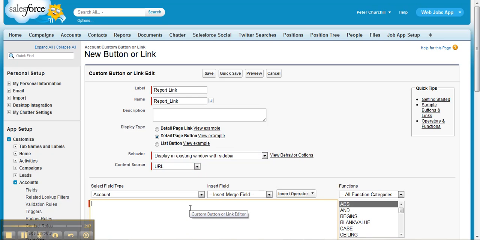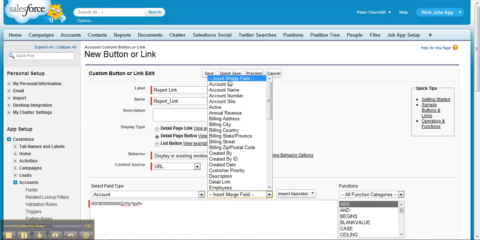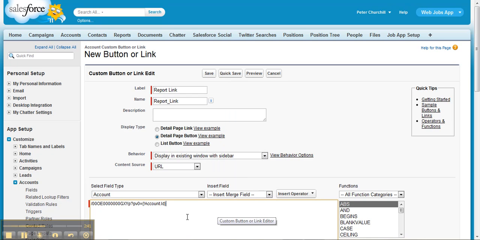Now the URL is what we just saved to the clipboard, so we're going to paste it back here now. And we don't need the salesforce.com piece, we can just remove that and just leave that initial backslash. And at the end of this URL, we're going to put in a statement that allows us to pass in the account ID into the report. So we put a question mark, and then we say PV0, so that's P for Peter, V for value, and then 0 meaning it's the first parameter. And we say equals, and then we say we're going to pass in the account ID. And this will then mail merge effectively that account ID into this report and run that report just for the account when we choose the button.